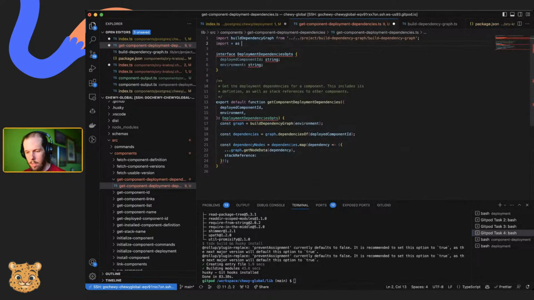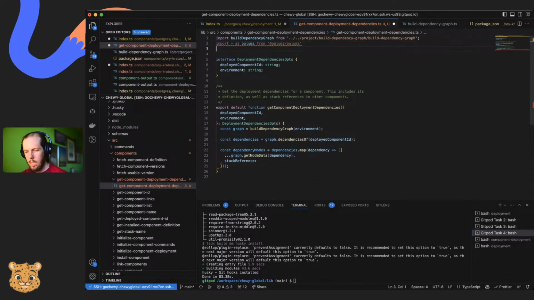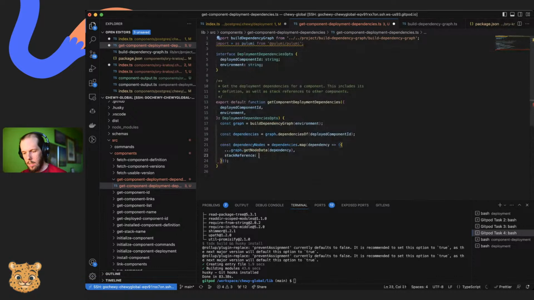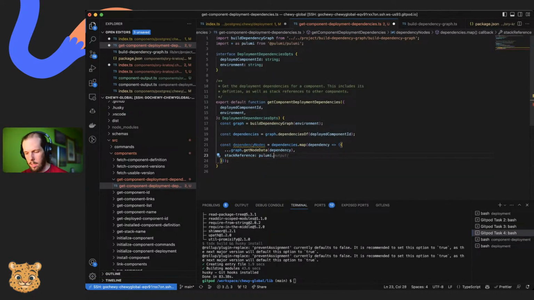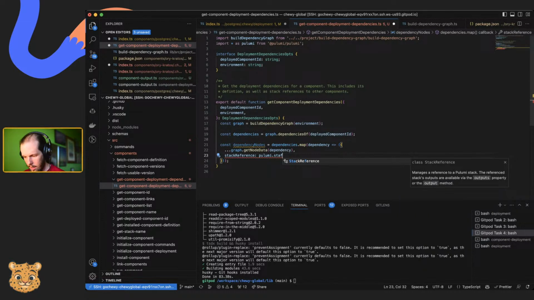Import Pulumi from Pulumi. So Pulumi dot stack reference, and just the reference stack's outputs are available. Or the outputs or the output method.